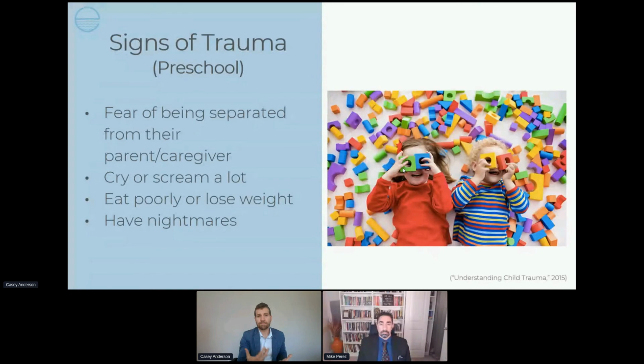They might be complaining just of having increased dreams about scary monsters or being separated from mom and dad. And the themes or the images themselves don't have to neatly map out to the content of the trauma history itself. It can just be scary or bad dreams that meet the criteria for a nightmare for children who go through trauma.